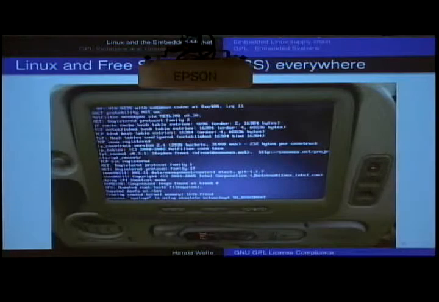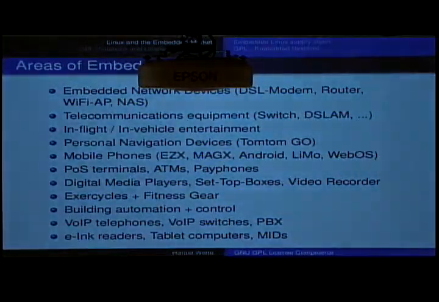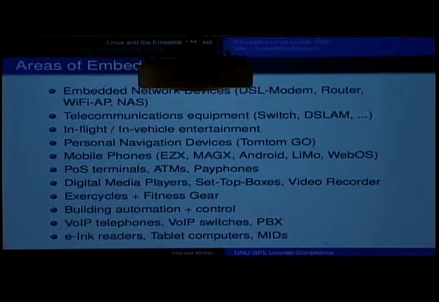Yeah, Linux and other free and open source software is everywhere. This is an in-flight entertainment system in, which airline was it? Singapore Airlines, actually. Yeah, a Singapore Airlines flight, and for some reason they had to reboot it while people were inside. So I was sitting in my seat on the airplane, and I saw this message: copyright NetFilter core team. Yeah. So do I do a test purchase of the airplane now?